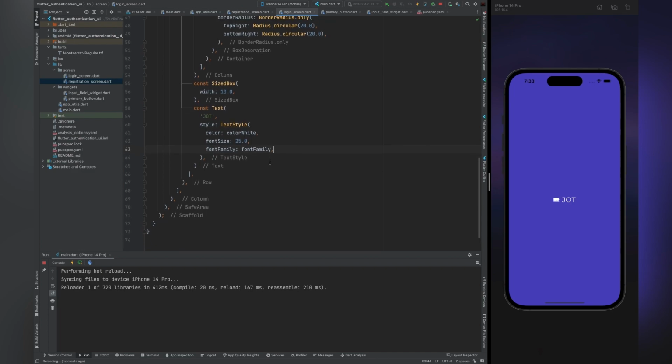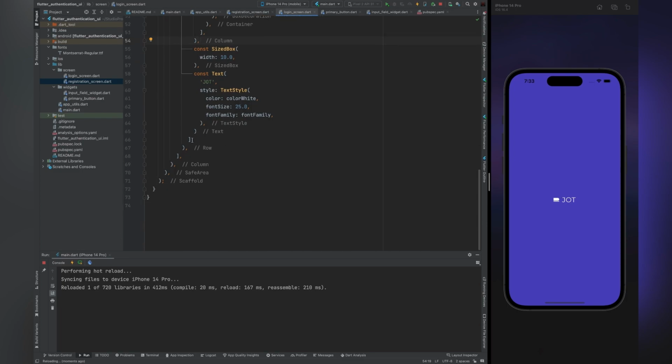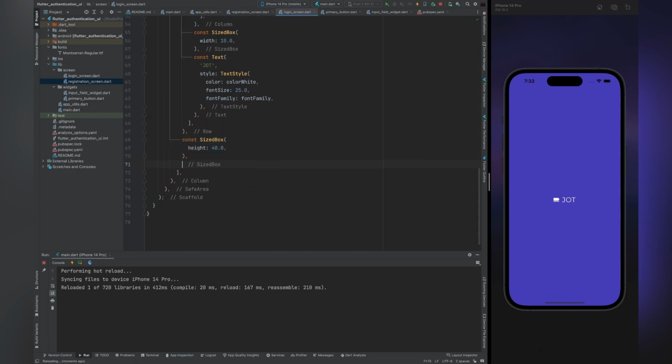So now what we will do next is we have to add the welcome back text to our users if they have created the account before and they are coming back to our application on the login screen. What we can do is we can declare another text box. Before that we will give it some height of 40.0 pixels to give some spacing between the title and the welcome back text. For this we will use another text widget, and inside this we will enter welcome back and the exclamation mark at the end.